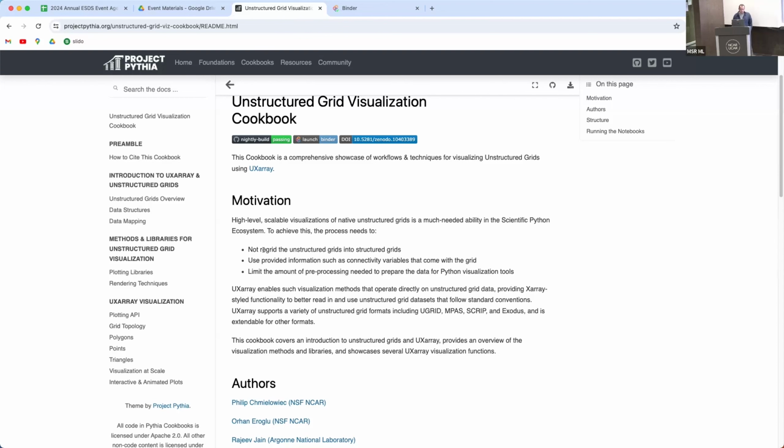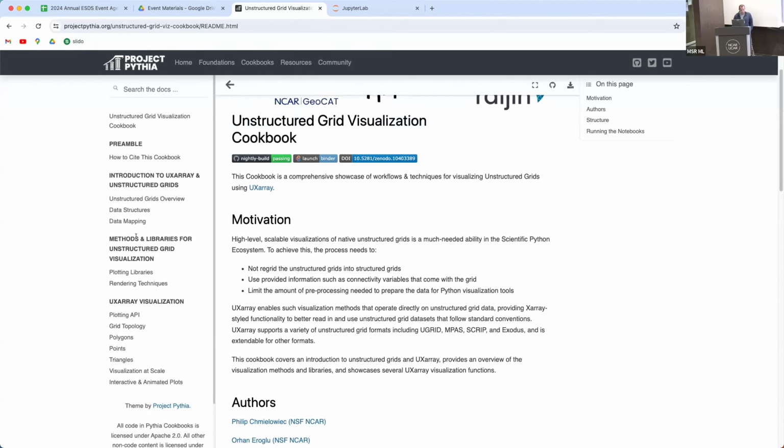And the structure of this tutorial today is going to be first introduction about, in general, what are unstructured grids, what data and grid formats you could encounter with unstructured grids, and data structures and data mapping that we are using in UXarray in the development parts of things.